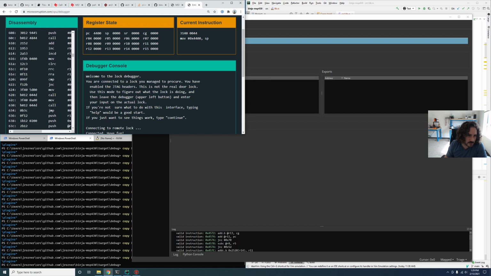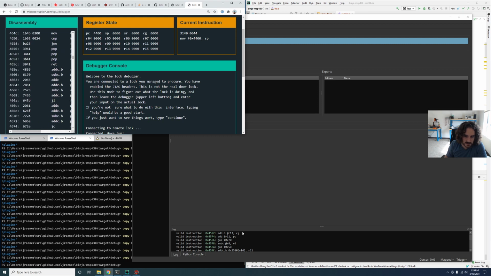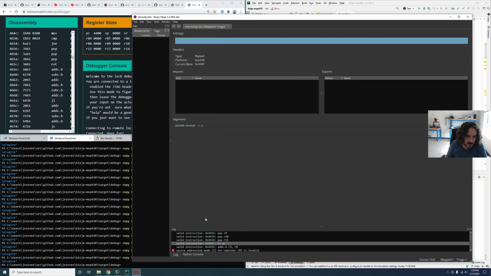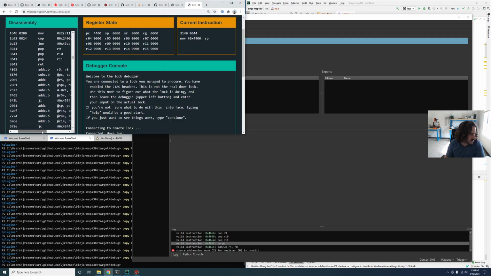I mean, that's all fine. The next ret is at like 465C. Yeah, it looks like it's not handling rets properly.